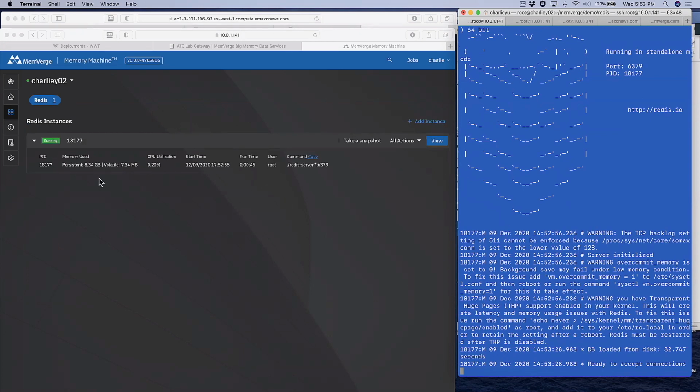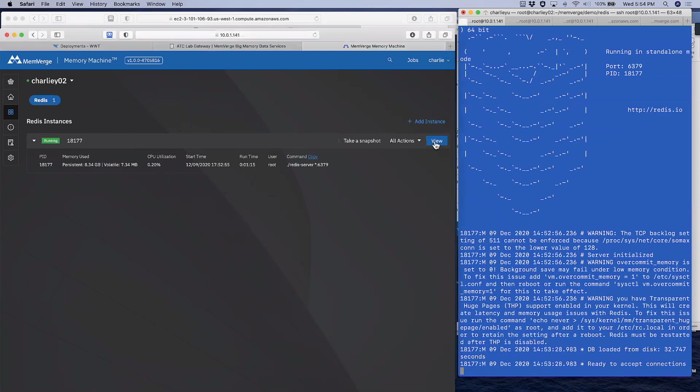So this Redis database is about 8 to 9 gigabytes. So it's fully loaded from disk. That's the initial loading of this database from file. So you can see here, this is live. And if I do Control-C, this will disappear from the GUI, right? It's all volatile. So this is the Transparent Memory Service, the TMS we've been talking about, right? No application change is needed. It's backward compatible with any application for memory management.